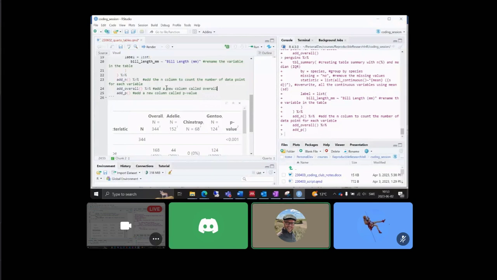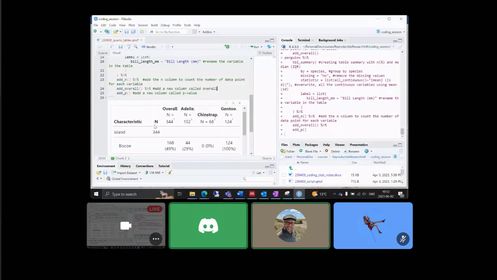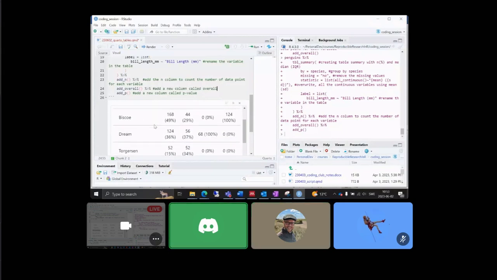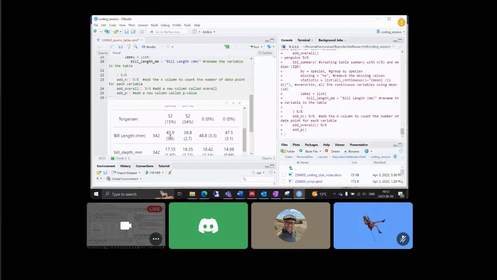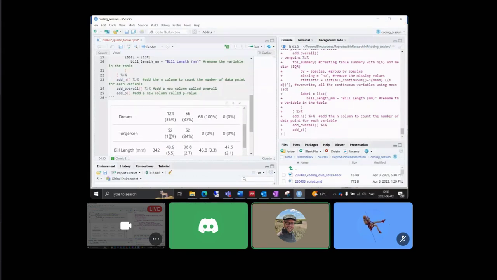And unfortunately, a lot of researchers still do that. Definitely for table 1, do not use p-values inside table 1.